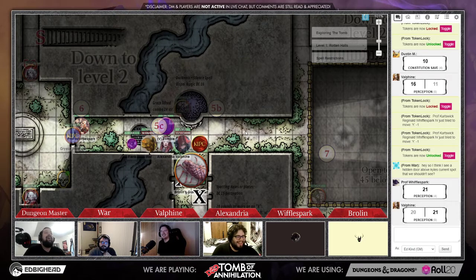Down the hall. No traps that you can see down this particular hall. Nothing evident to your eyes or Fiera's, Alexander and Valfine. Okay, I'm gonna step a couple steps that way.